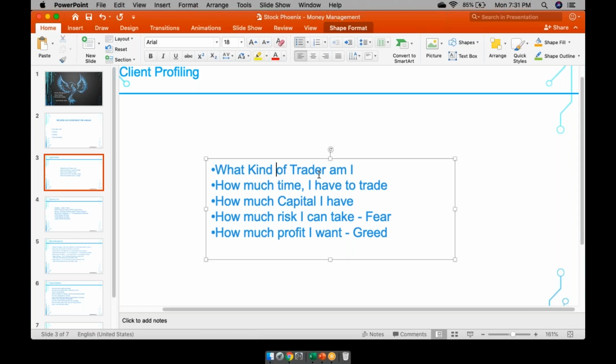Next, I am an employee who is working between 2 p.m. to 10 p.m. That means you have time in the first 3 hours of the market. You can be a smart intraday trader. You can start your trading by 9 o'clock, close it in 2-3 hours, wind up and go to office. So we should know the time availability. It's very, very important.